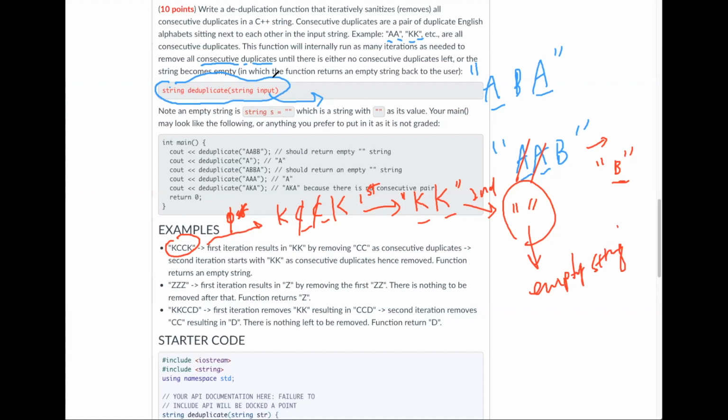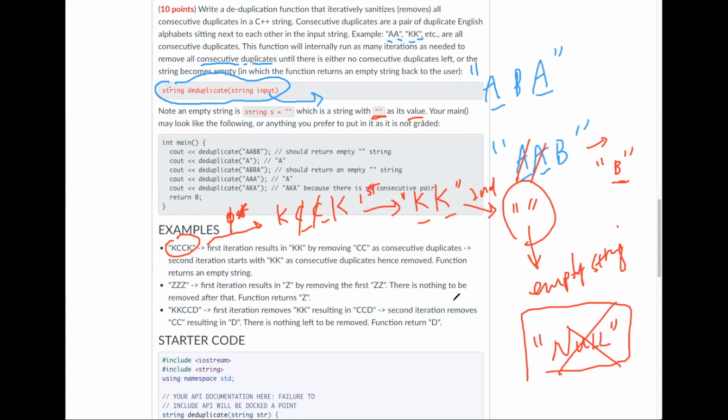If you read the definitions here, the empty string is basically a pair of double quotes with nothing in it. You do not want to leave any space in it as its value. So if you do string s equals empty quotes, this gives you an empty string. Now, this empty string still takes up memory space, 24 bytes, and it just has a value of empty in it. Actually, no, this is not the same as null. If you put null in quotes, this is a string with a value, with 4 characters in it. So this is not the same as a null string.